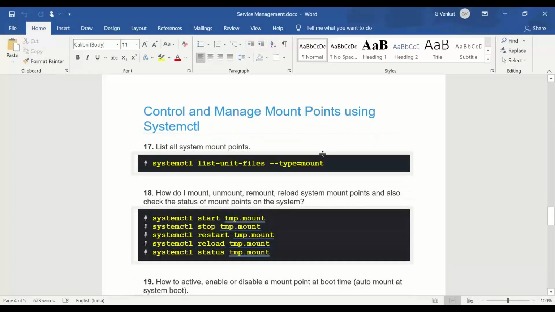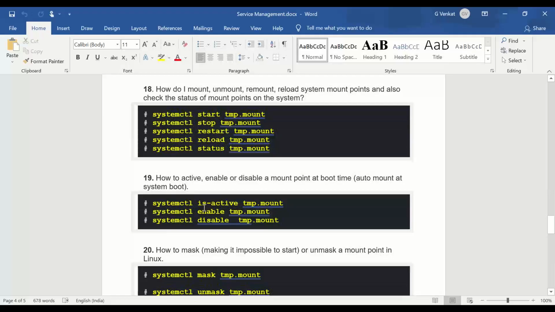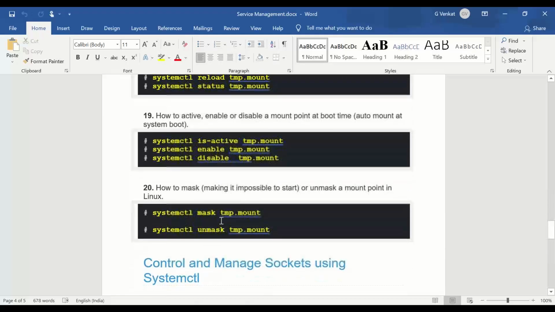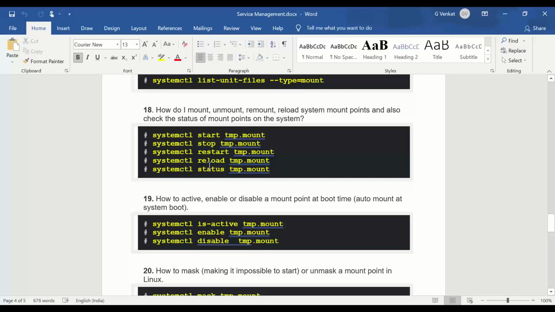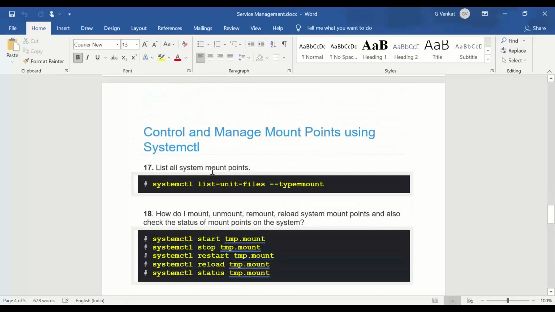Next, the same thing, like type mounts. Yes, mount starting, stopping, restarting, or reloading status. Run all those commands and check whether it is active or not. Check it with that and enable that during boot up time if it is required. And even if you don't want to start it or stop it, you can mark it with the mask or unmask options also. Units are different, but systemctl commands are the same. Start, stop, restart, reload status, is-active, enable, disable, mask or unmask, and list-unit-files or list-units. But the type is going to change.